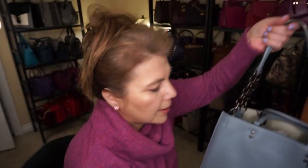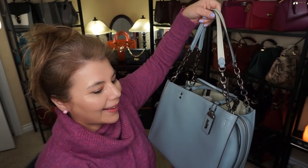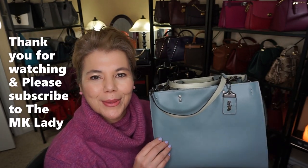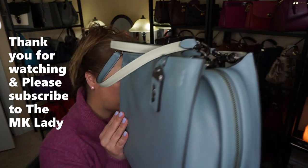You can do it crossbody too if you like. I really do like this smooth leather — it's kind of a soft, pliable, smooth leather and it is very nice. That is the Coach Rogue in the color sage. There it is right there with the two handles. It's very pretty, I do like it. It is a little bit bigger than I'm used to, but I think it'll be just fine. That's all I have for you today.